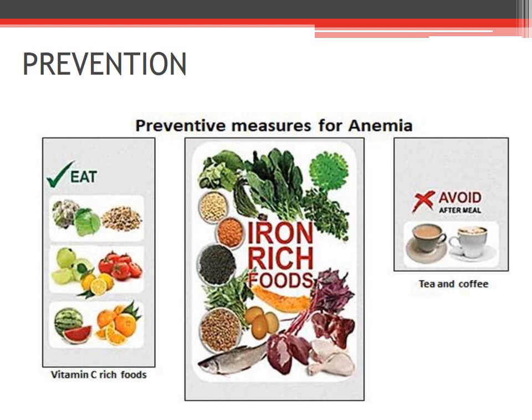Now, generally, how do we prevent this condition? Eat right, and when you say eat right, enhance your system by having a lot of vitamin C foods, because again, absorption is very, very important. Whatever you eat, the absorption is important, and only then does the body function as it is supposed to. Also eat a lot of iron-rich foods, like all your greens and your pulses, beans, beets, red meat, fish, eggs, protein, and again, whatever you do, have them in a balanced form.